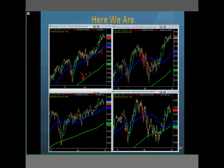This is my 50 up here, the blue. And then this is my fast-moving average. I'm not going to spend a lot of time talking with you tonight about the fast-moving average, the 10, but I will say that it's another layer that I rely on. Kind of gives me a heads up that maybe we're going to be getting this sort of correction.